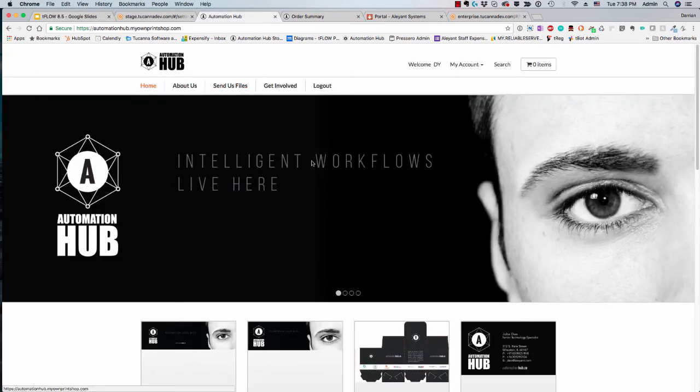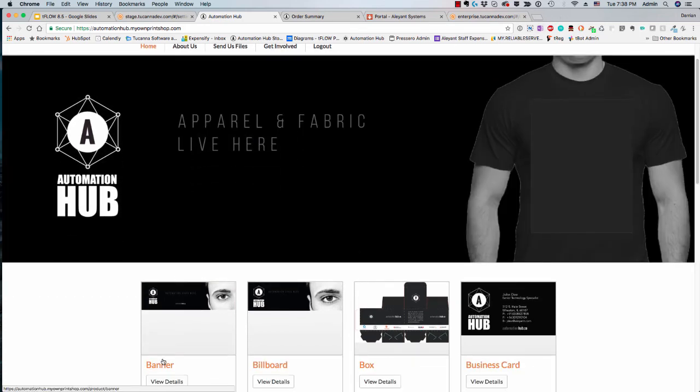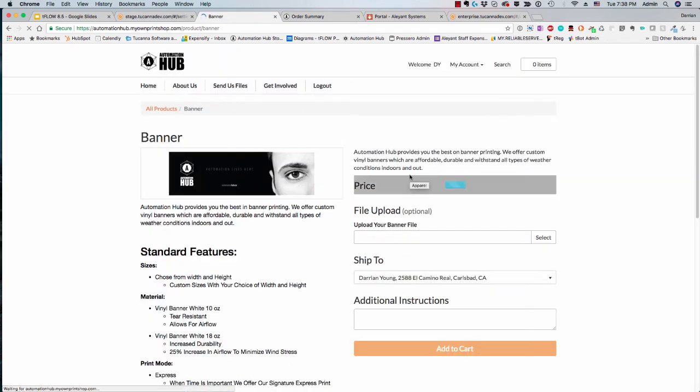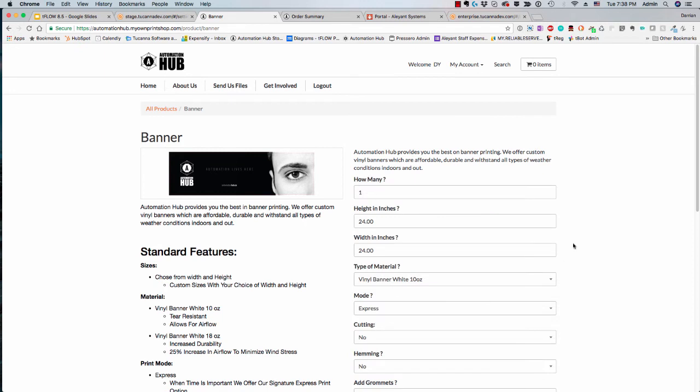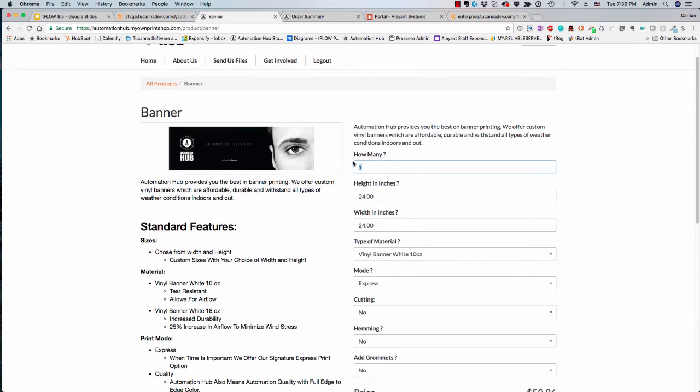So if we go over here to one of our Pressero websites, for all of you Pressero users, you'll know that when you set up your storefront, you can use pricing engines or product attributes to make items available for the customer to either choose from or decide. So for example, here we have things like how many, and what the height and the width are going to be of the item that we're ordering, and that could be something that can be changed here.